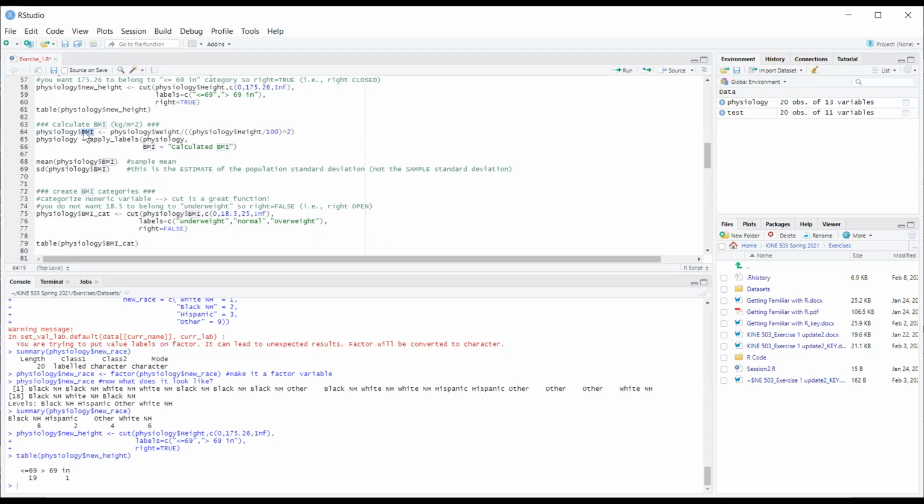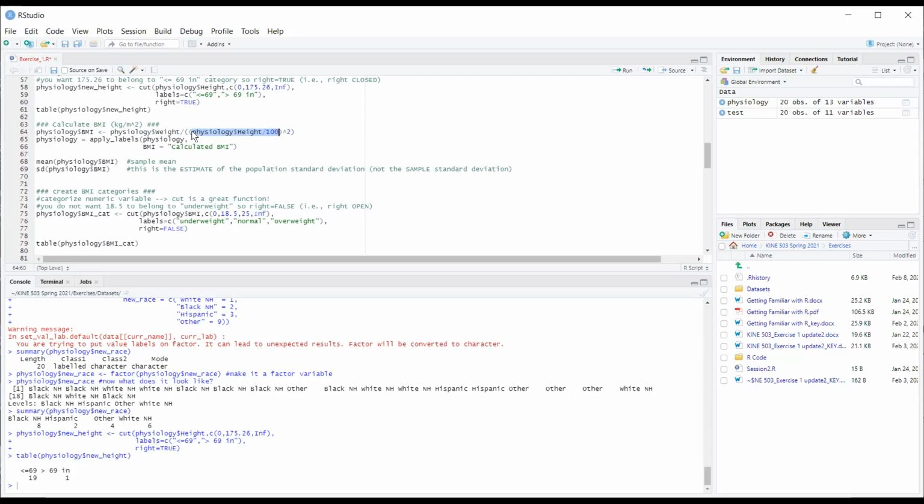So I'm creating this new variable called BMI in the physiology data set. Okay, and then have your little arrow here. I'm taking the original weight, so that's kilograms, right? So that's this portion. And then remember your order of operations. I'm using a lot of parentheses here, but I'm dividing the height by 100 so that it's now in meters.